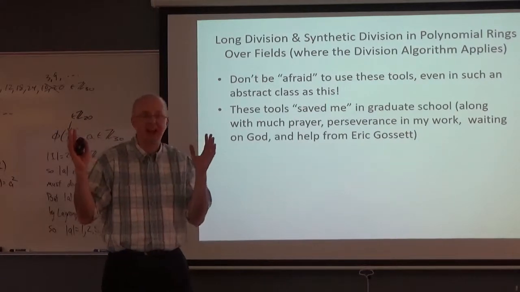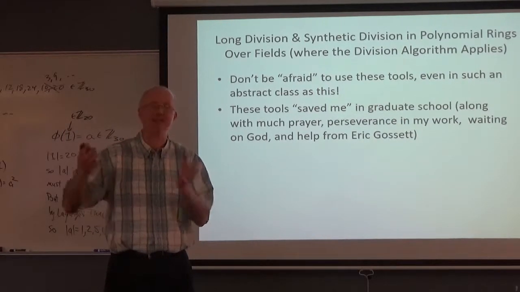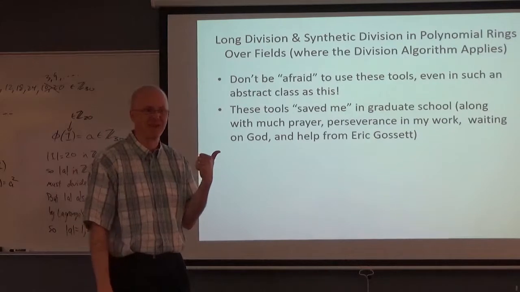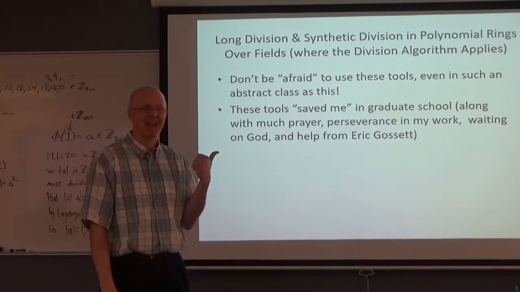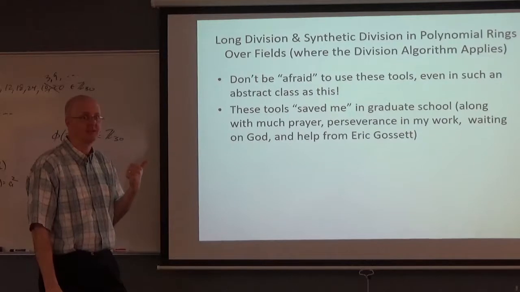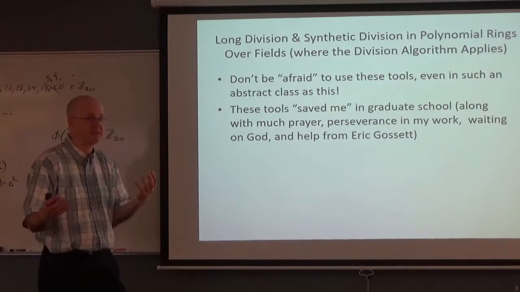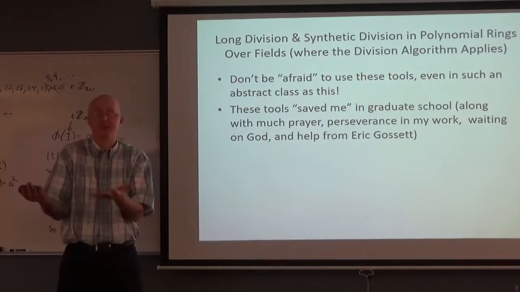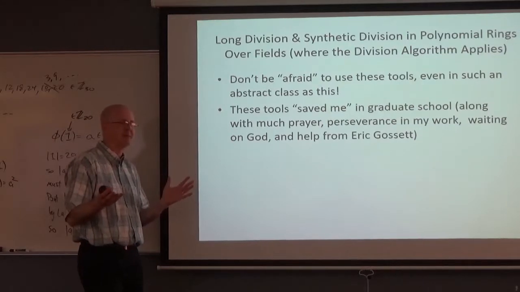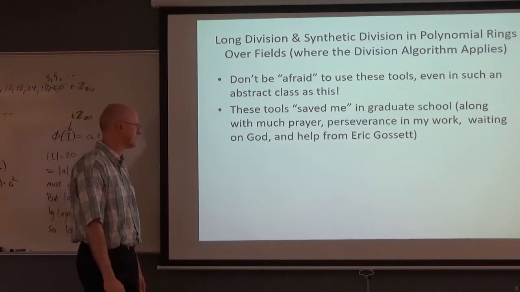I'm not saying this is guaranteed to happen, but I do feel like God helped me be patient and persevering, and I did have success finally by the end of the summer solving those really hard problems. And part of the key was doing long division and synthetic division, and Eric Gossett helping me with that. I finally solved those problems by the end of the summer, and I got a super high score the 4th time, higher than anybody ever really gets. Not that I'm trying to brag or anything, but that's just what happened. It was like the problems matched up with what I had just figured out. It was amazing. Not a guarantee that that will always happen, but it did happen for me, and in many situations, certainly perseverance and hard work, and waiting on God, do help.